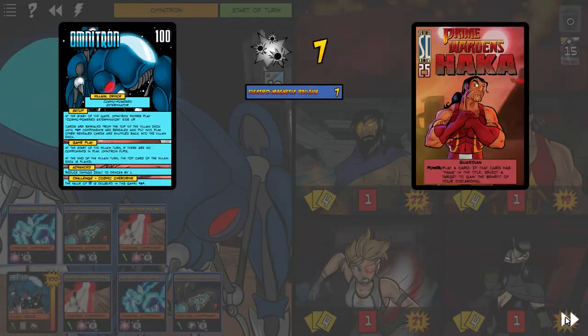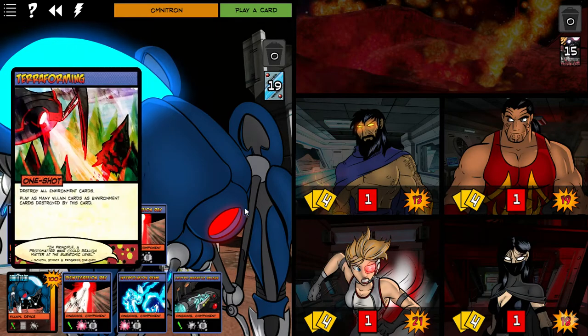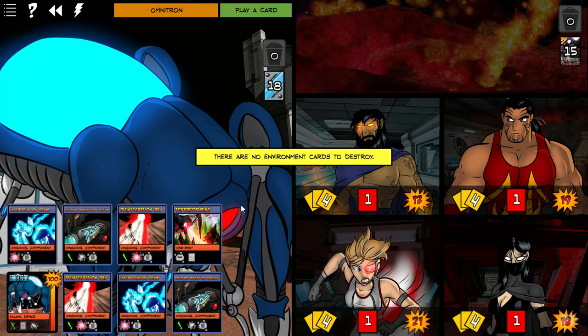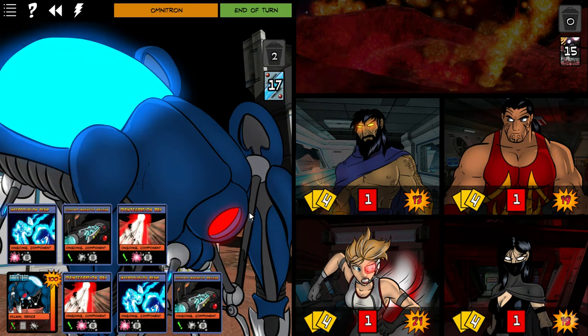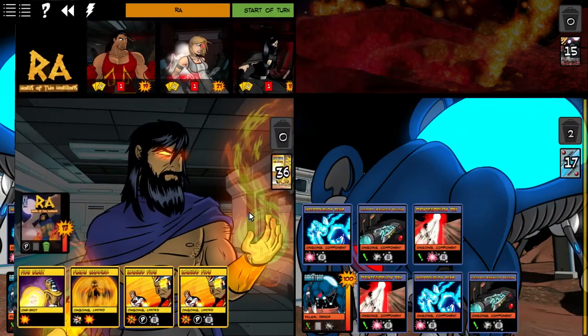So I don't even want to try to keep track of how much damage I'm taking here because it's utterly obscene. So out comes a pair of Terraforming. Those will not do anything since the environment is not set up, but otherwise that will cause Omnitron to speed through his deck.